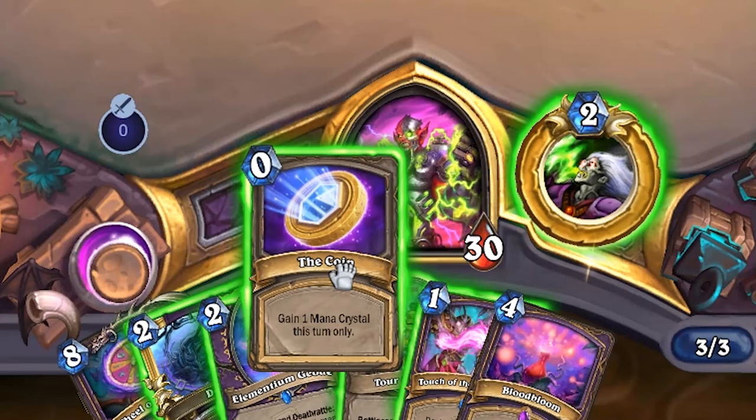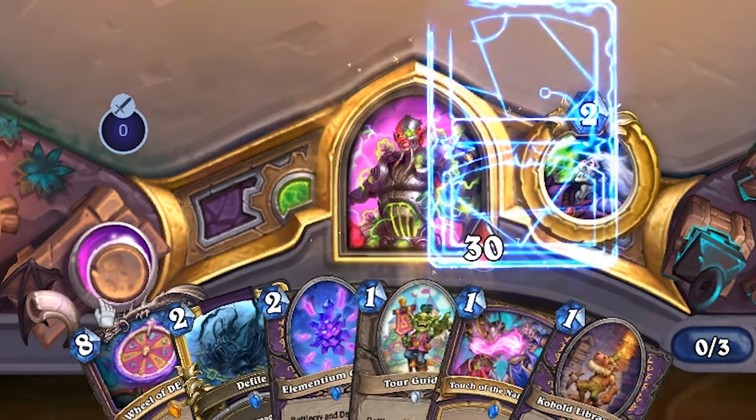Dark Bomb lets you tutor Blood Bloom and Wheel of Death. We're using Blood Bloom to play Wheel of Death on turn 3 or turn 4, depending on if we have the coin. Because we turbo play this, it's really hard for any deck to react.